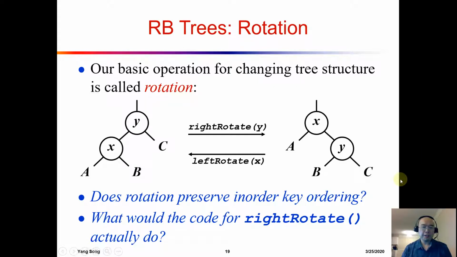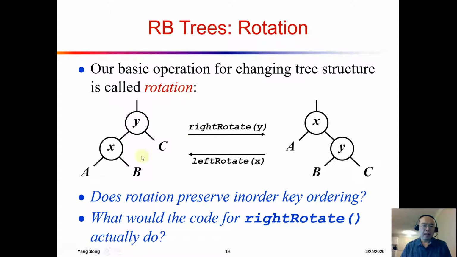Okay, let's continue. The next topic is rotation. When a tree is already in balance, instead of focusing on how to color the tree, we should rotate the tree to make it balanced. You should see rotation in some other courses. If you see rotation for the first time here, it could be a little bit hard, but let me explain it to you.